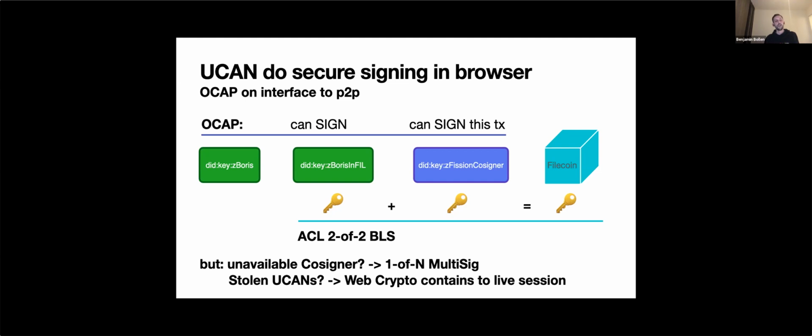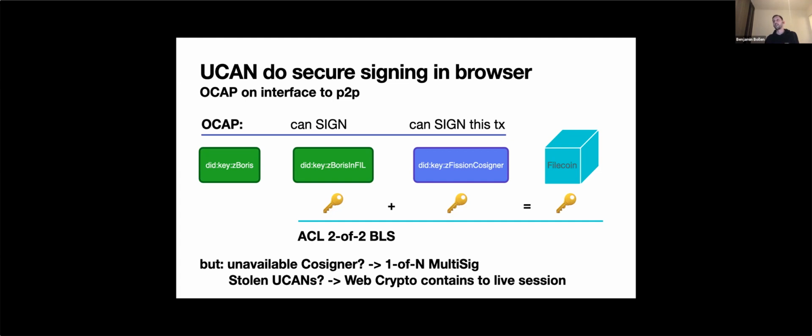And the other point, which I've already touched on a little bit: if we could steal the private key from the browser environment, we can surely also steal the UCANs from the browser environment, but we can't do anything specific with those UCANs because we don't have the signing key to further delegate actions with them.